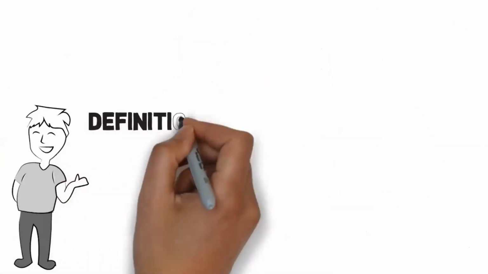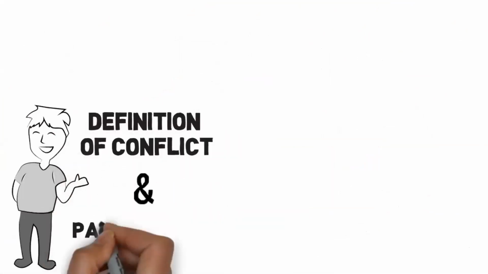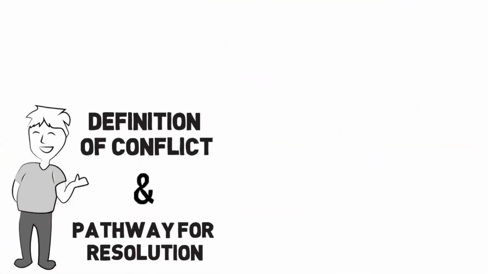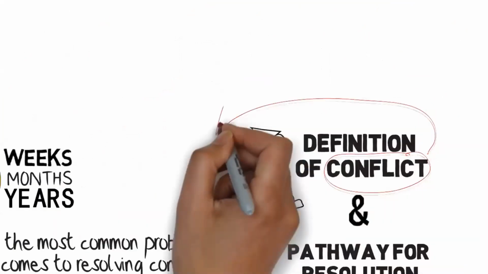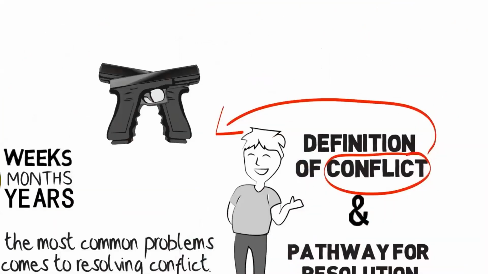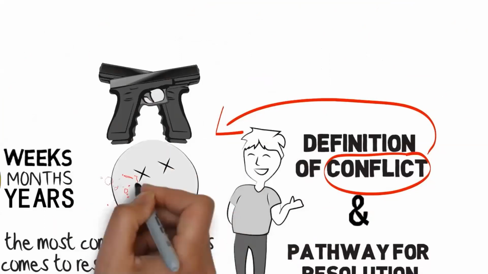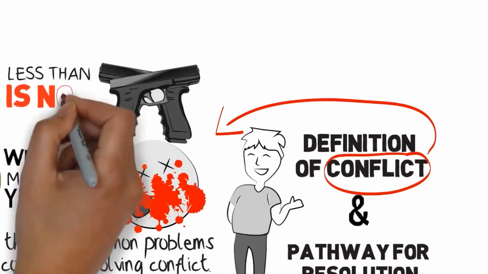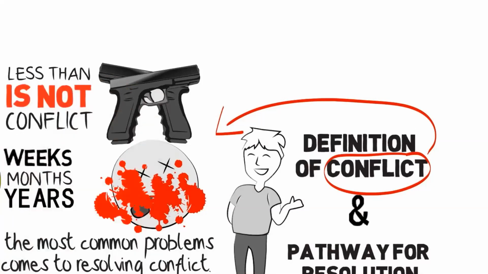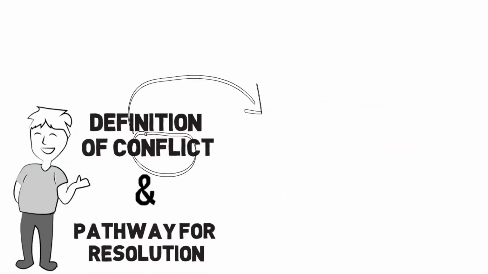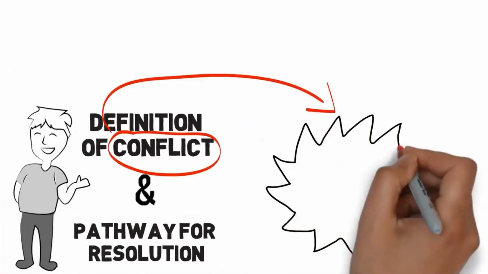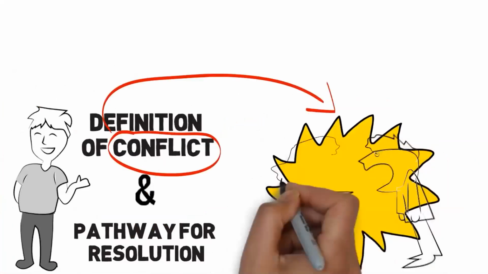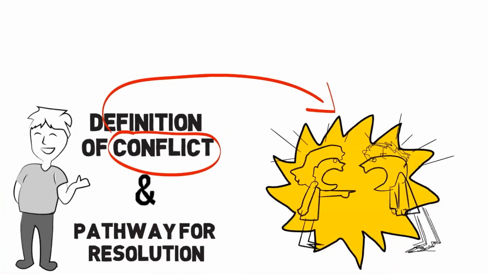I want to introduce you to a definition of conflict and then give you a pathway for the resolution of conflict. Before I do, I want to say this. For some people, even the word conflict means warfare, dead bodies and blood on the streets, and it's very common for women and men to see anything less than that as not being in conflict at all. So this is a definition that starts at a very low level, because most conflict starts out as very small upsets and builds and grows into a full-scale battle.